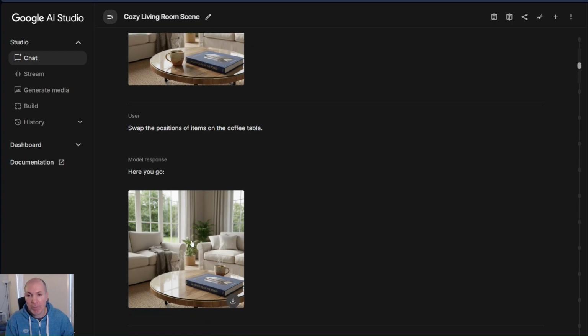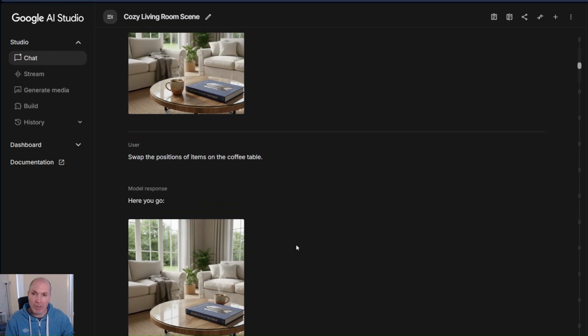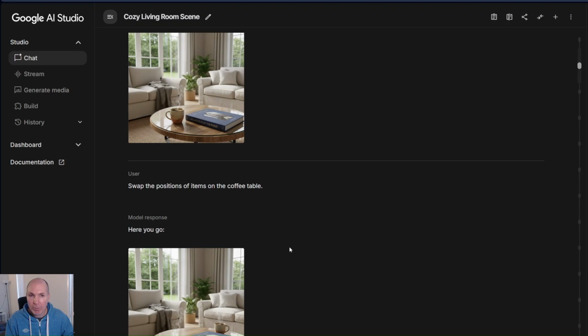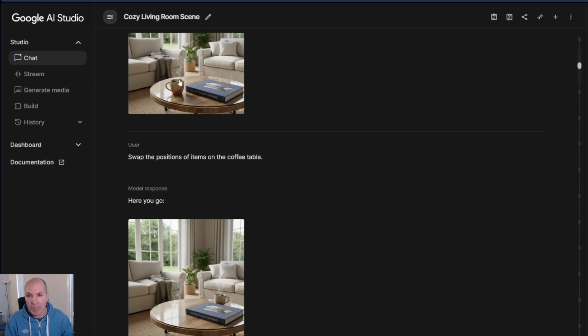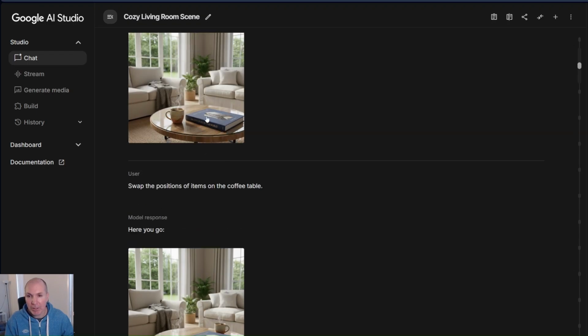Also looking at the image, there are two plants here, which maybe is a little bit unusual. But if I look at the images side by side, you can see that it kept the whole image the same. So the sofa, the little blanket here is in the same location.